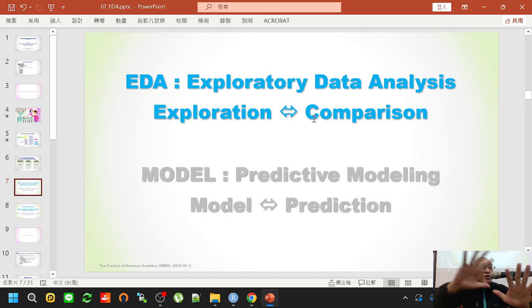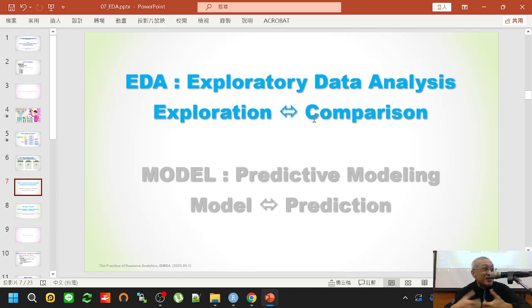First of all, we have a holistic view of the entire company, and then we want to compare the groups, compare the customer groups, compare the product categories, to find out what are the most profitable, what are the most revenue generating product and customer groups.